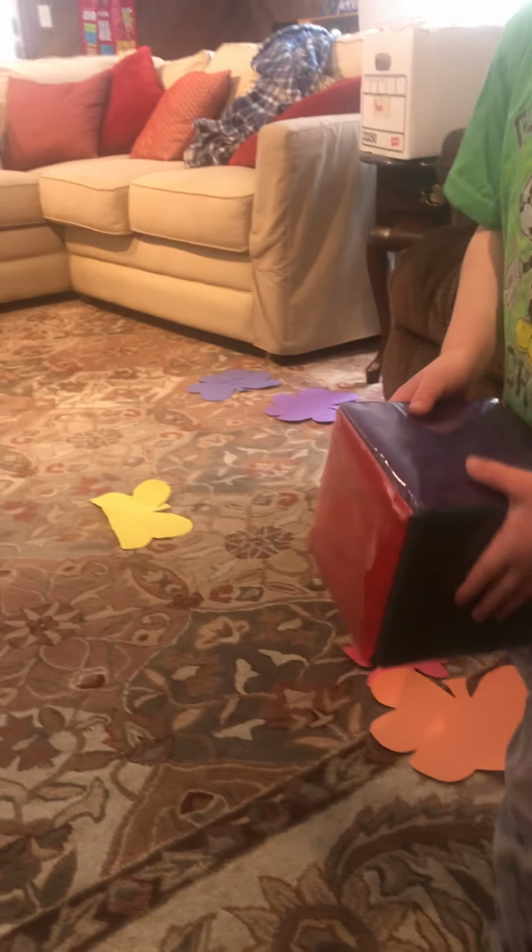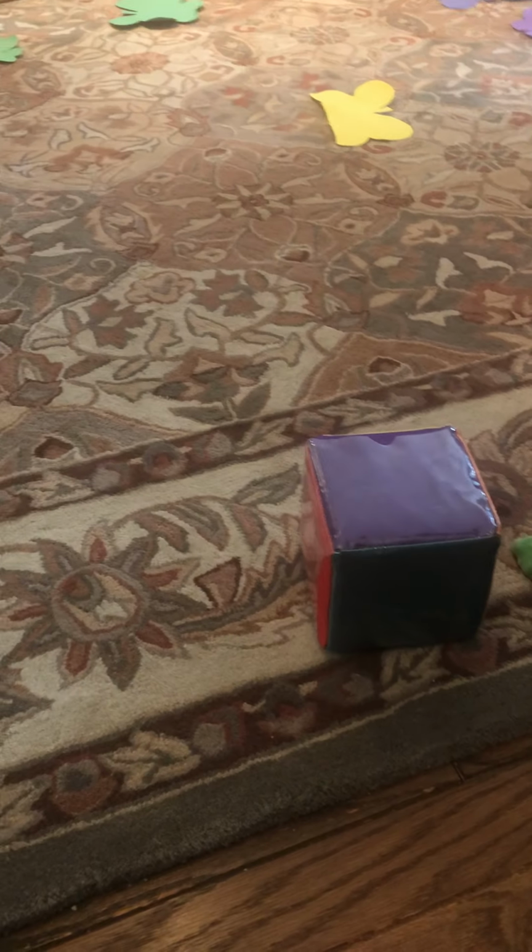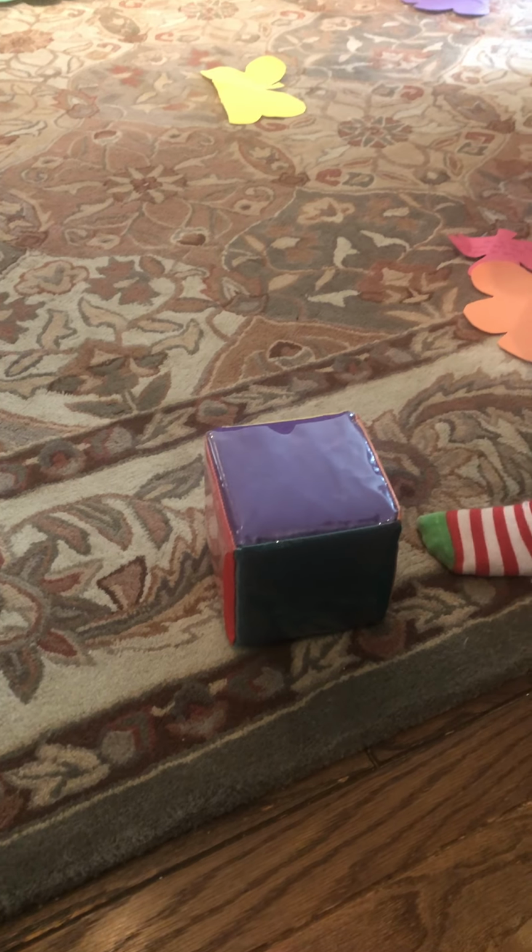All right, Teddy, your turn. Ollie, you're wrecking the joint. Okay, it's okay. I can still read it even though it's ripped. Go ahead, roll it. Purple. Find purple.